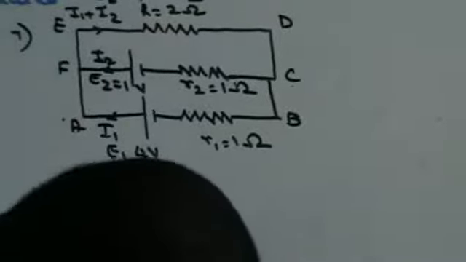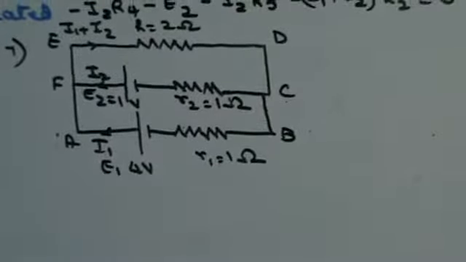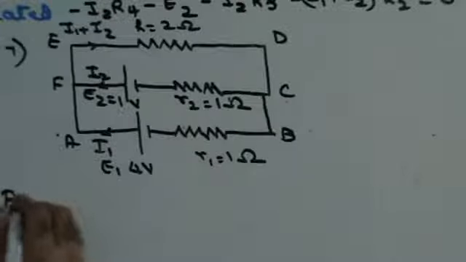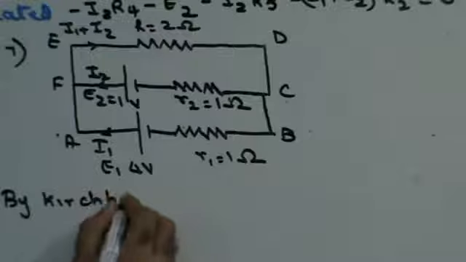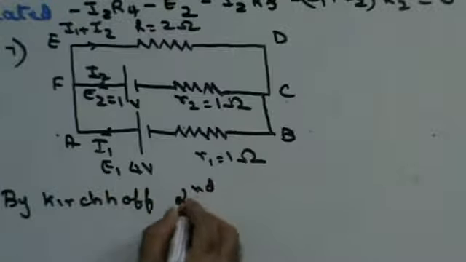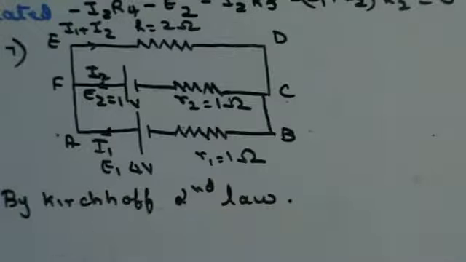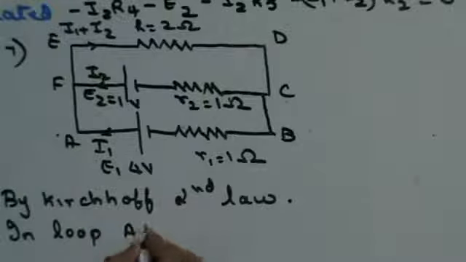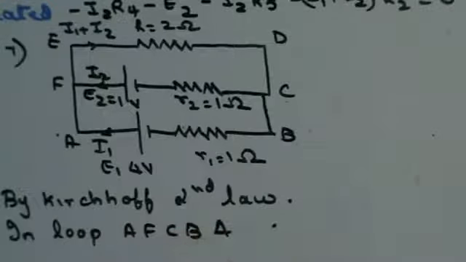Now, let's see this. With the sum, we can easily draw this diagram. Once this is done, let's apply Kirchhoff's second law. If I apply Kirchhoff's second law, let's take the loop AFCBA. In loop AFCBA, starting from the point, you have to always end at the point, right? Now, AF, current is entering the node at A, but there's nothing there.